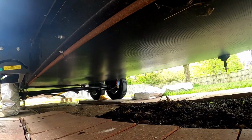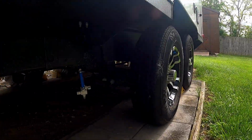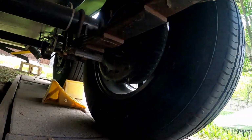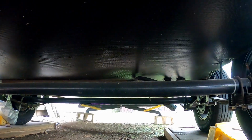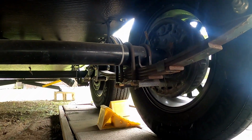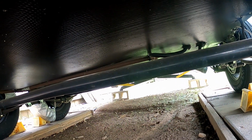You want to get back there by your back wheels. Hold on, I'll change direction here real quick. So you want to get back in here where you can see the backside of your tires, your brake lines, your hubs and all that. Make sure everything looks connected good, that it's good to go. I don't see anything offhand that concerns me.